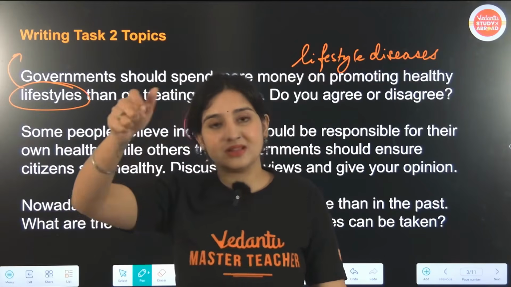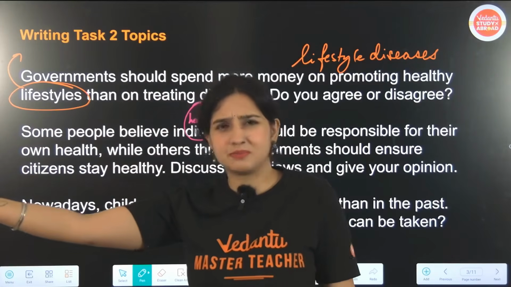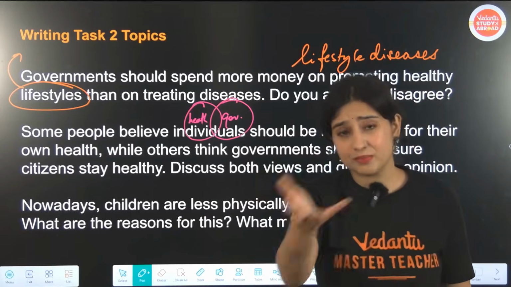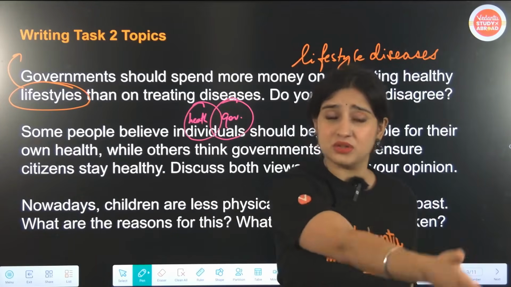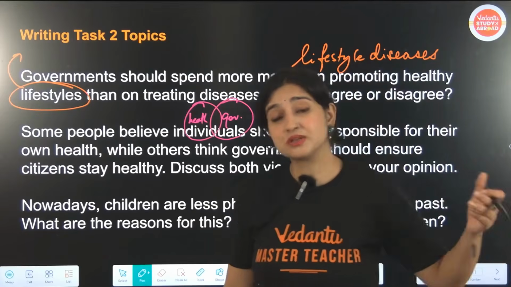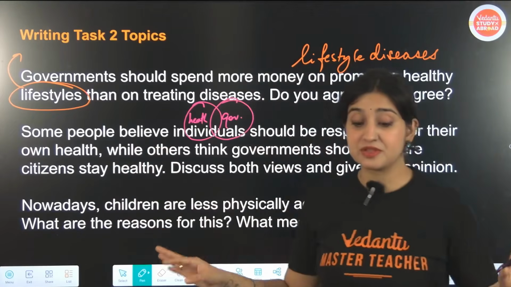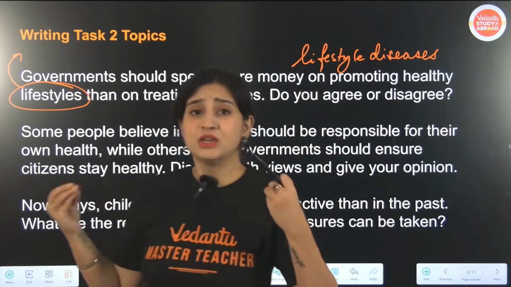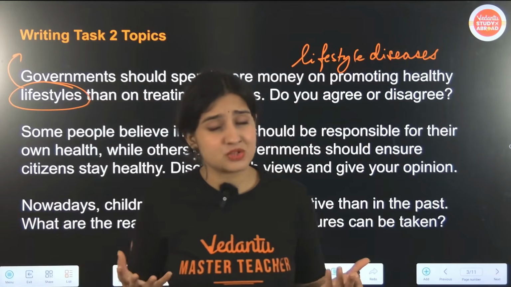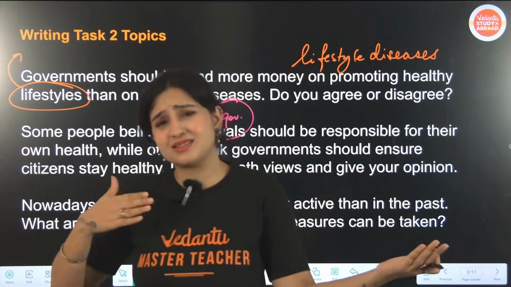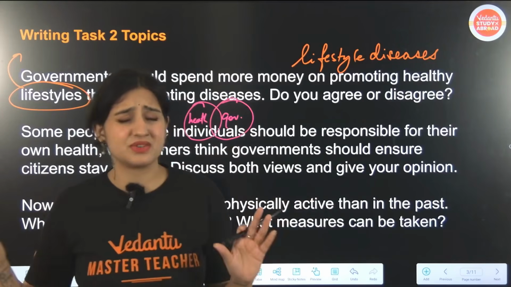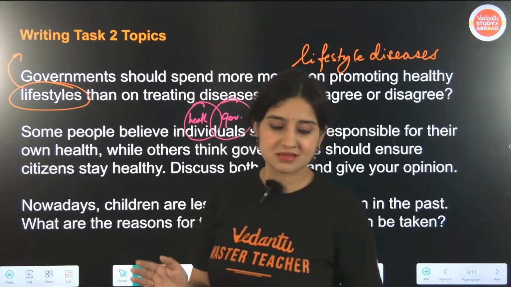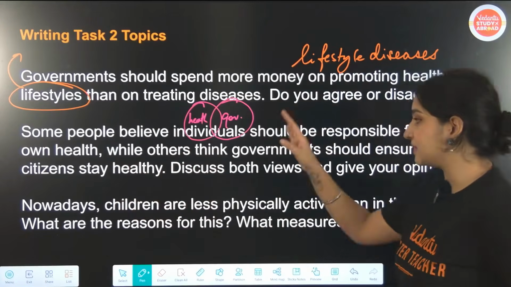So yes, with a certain amount of privilege, you should be responsible for your own health because you can afford it. So don't be a burden on public infrastructure, don't be a burden on the government. But people who cannot afford it, yes, it's the government's job to uplift them. This is my opinion on the matter. I've told you time and again, do not use my opinion as your opinion. Think about what I've said, try to agree, disagree with me, whatever, and do this with everything that you read. Apply your own critical thinking skills and then come up with your own opinion.